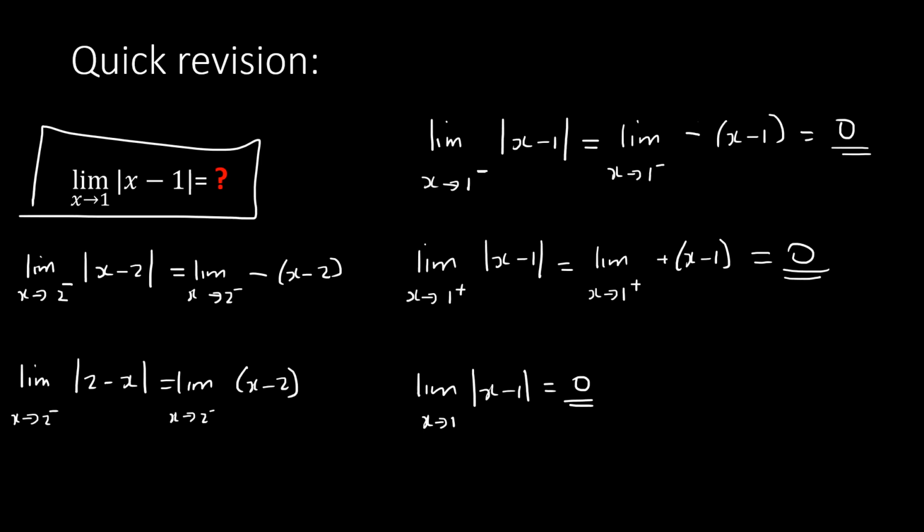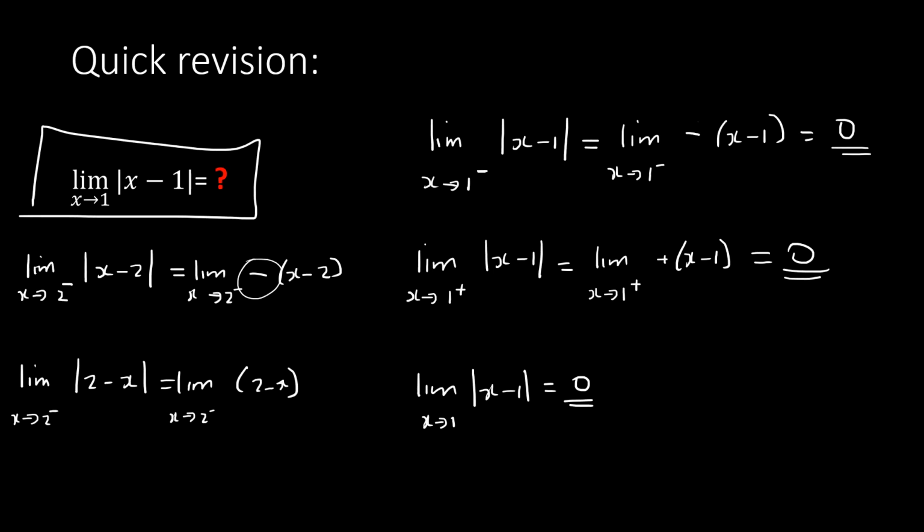If they say x approaches 2 from the negative side, the numbers on the left hand side of 2 are smaller than 2. So if you substitute, let's say 1 minus 2, your answer is negative. That's why we say that whole thing is negative. Even here the same thing, the numbers on the left side of 2 are smaller than 2. So if I substitute 1 in this expression, sorry for this mistake, you get 2 minus 1, which is positive. That's how you check it.